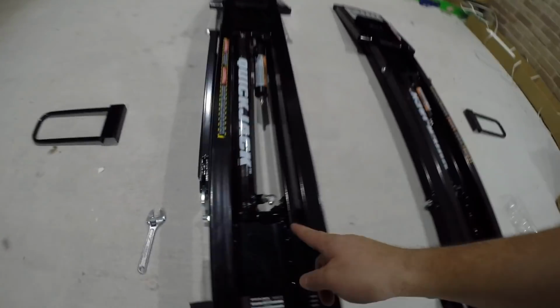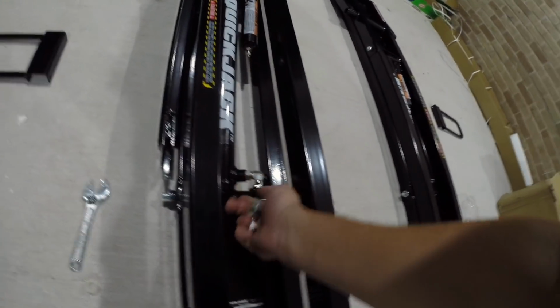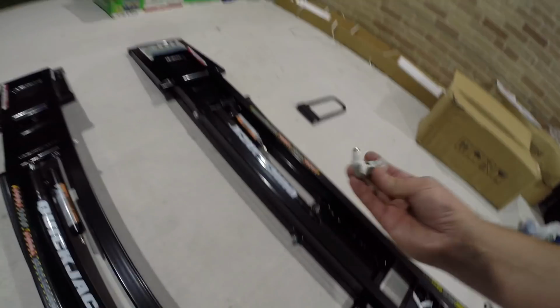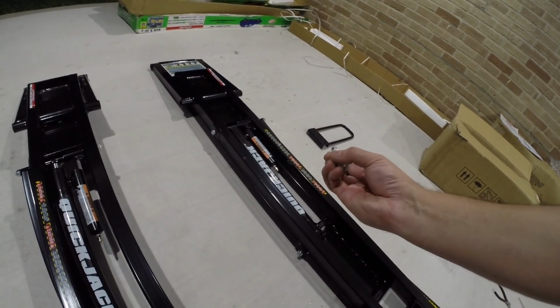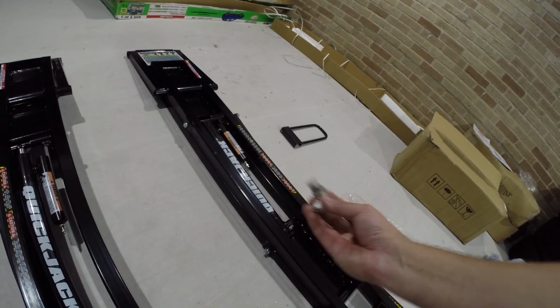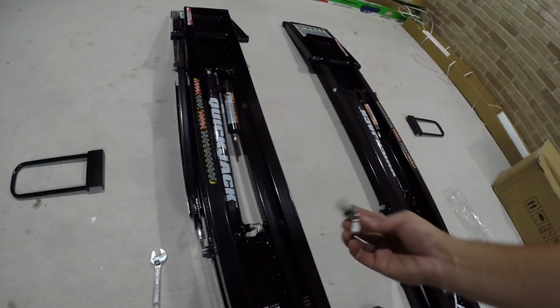Alright guys, so we've got this one installed, and you want it to be slightly angled up, and so we're going to do the same thing on this side. One thing that I do recommend is putting the Teflon tape on the non-O-ring side before you screw it in. It'll make it a lot easier.